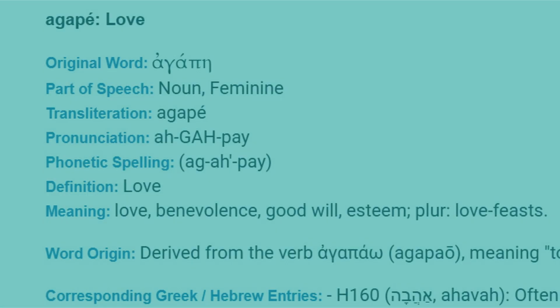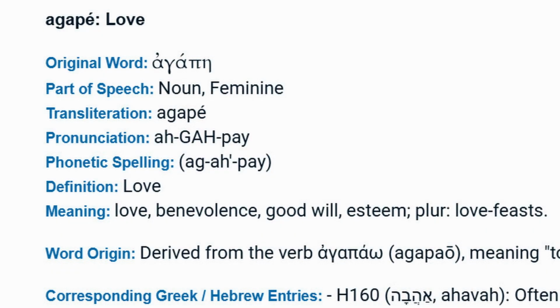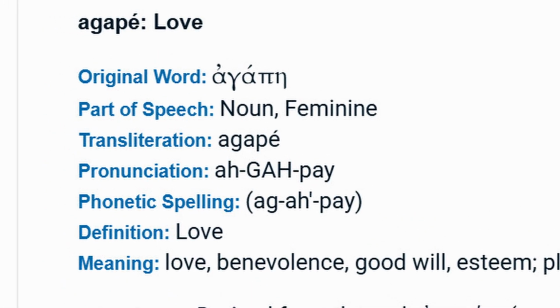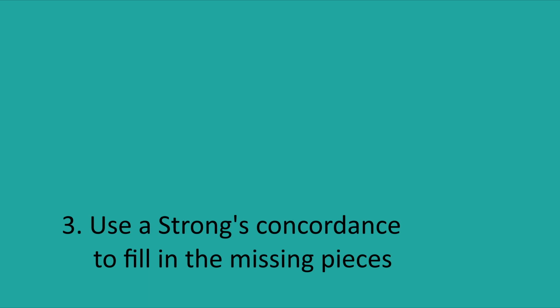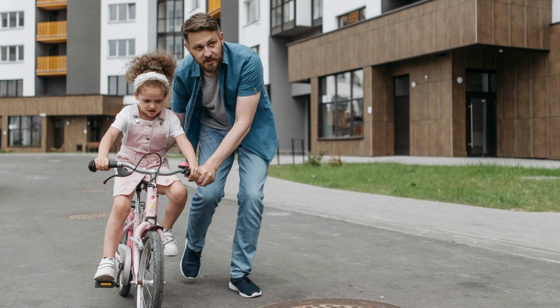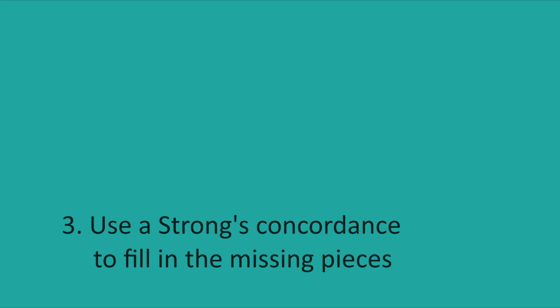spoken agape. As you get more comfortable with the Greek vowel letters, you'll be able to identify and isolate the vowels from the Greek spelling and use that instead of the pronunciation entry, as your mind will begin to prefer the Greek letters over the English entry, and the more you do this, the more it'll clarify any doubts or ambiguities as to the pronunciation. I've transitioned into the final point. Like a set of training wheels on a toddler's bicycle, use the Strong's pronunciation entry until such a time as you transfer away from the English and to the Greek spelling and thus take the training wheels off.